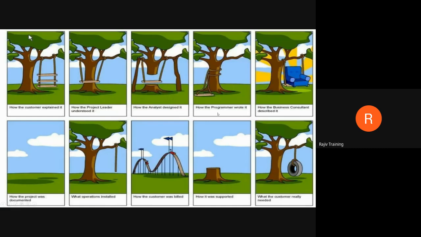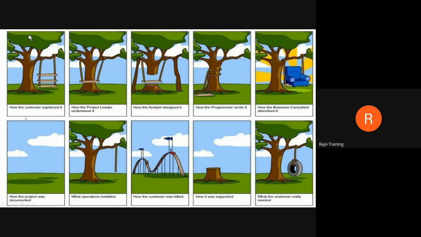So, have you guys come across this picture earlier? No. Okay. The reason for asking is that in most of the trainings, be it project management or any agile training, this would be the first picture that would be shown. So I thought a couple of you would have seen this, so I thought I'd check.